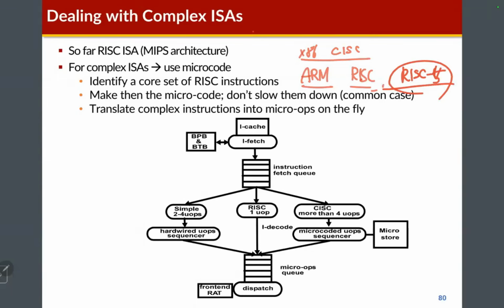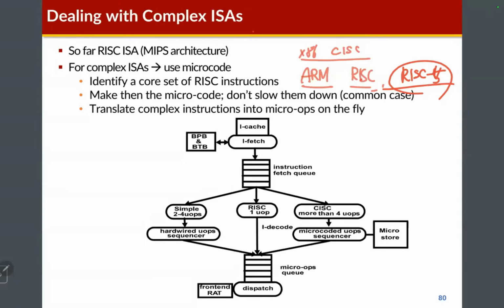Actually, the RISC instruction set architecture was developed by very famous computer architects, David Patterson and John Hennessy. They are legendary people in the computer architecture field, and they wrote the very popular textbook in computer architecture, like Computer Organization and Design, a very popular book.